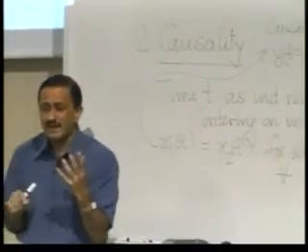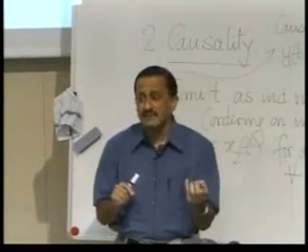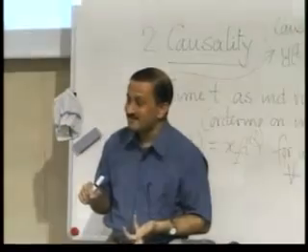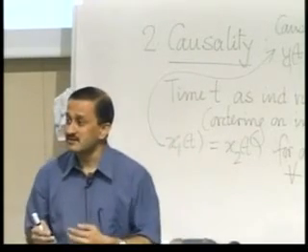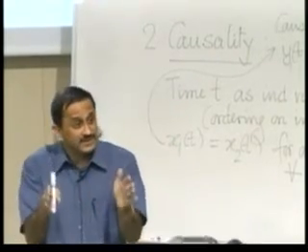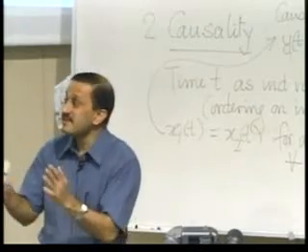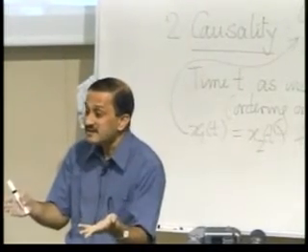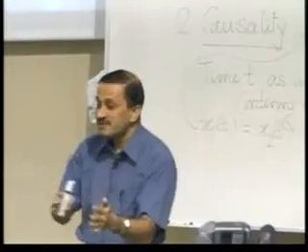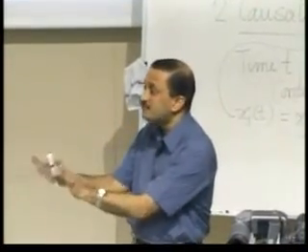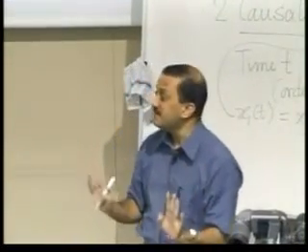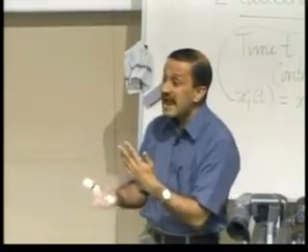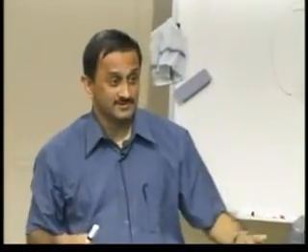And why are we calling it causal? Where is the idea of causality coming in? I said cause and effect. Any ideas? Why do you think it's called causal? There's a clear cause and effect relationship. The effect comes after the cause. What is the effect? A change. So you see, until the input changes, the output does not change. That's what cause and effect means. The output does not manifest or anticipate a change in the input. Once the input changes, the output changes afterwards, or definitely not before. Right? That's what causality means.